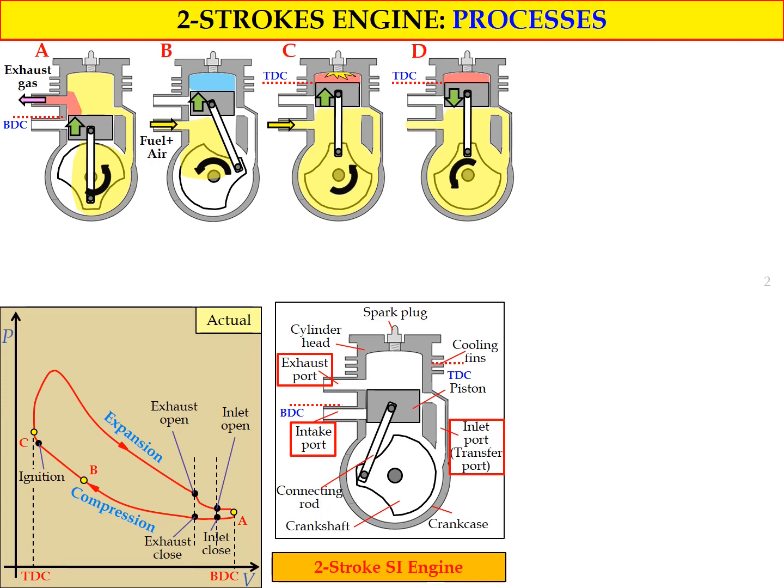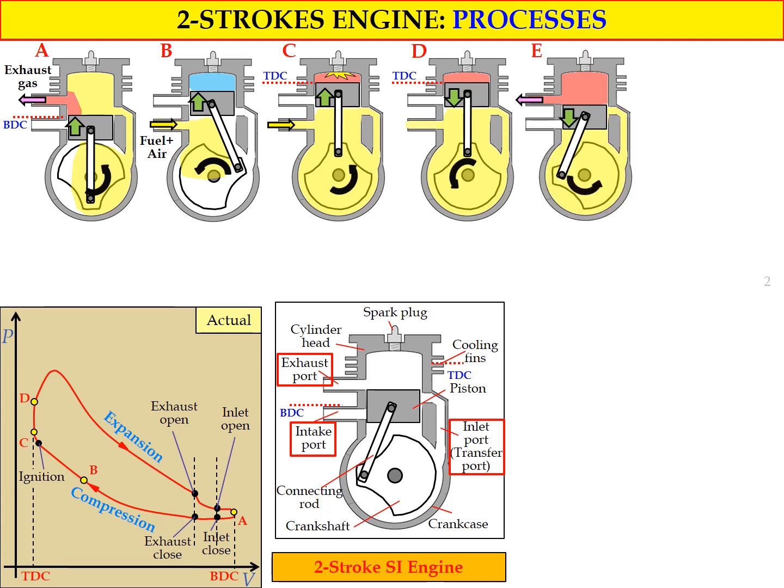Okay, so if you look at the PV diagram, the estimated point is referred to point D, and the pressure still increases. However, the internal volume starts to decrease because the piston already starts to move downward. Okay, after this, during the movement of the piston downward, the pressure will decrease, due to the expansion process.